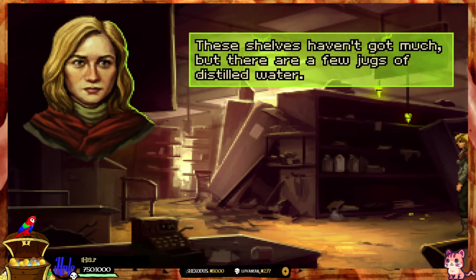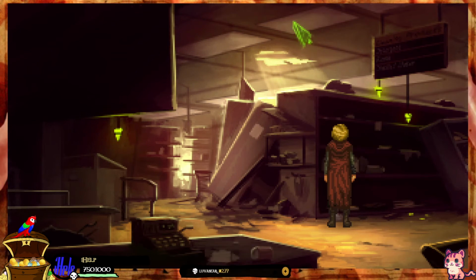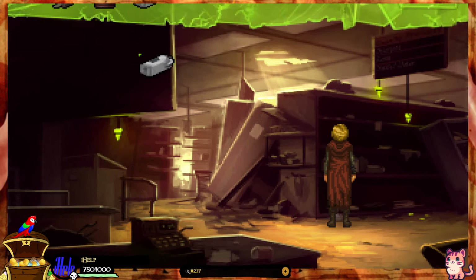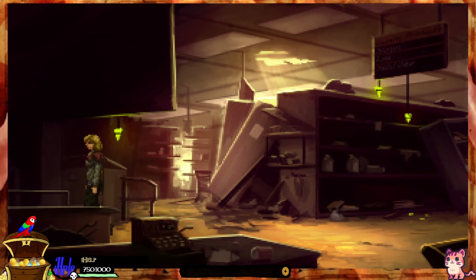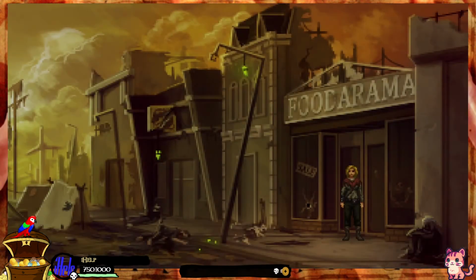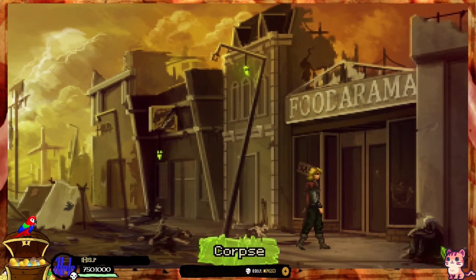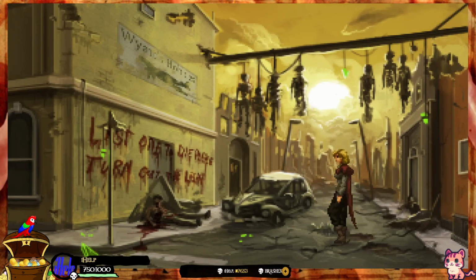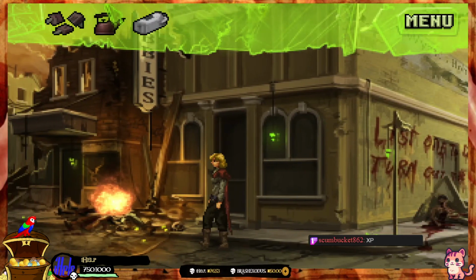These shelves haven't got much, but there are a few jugs of distilled water. I probably shouldn't drink that. I'll just fill it about halfway. Where can we heat it? That's the question. Cool. Oh, I know. That pile of burning bodies. The pile of burning bodies, yes. Right?